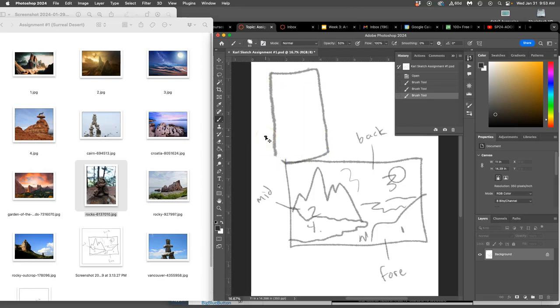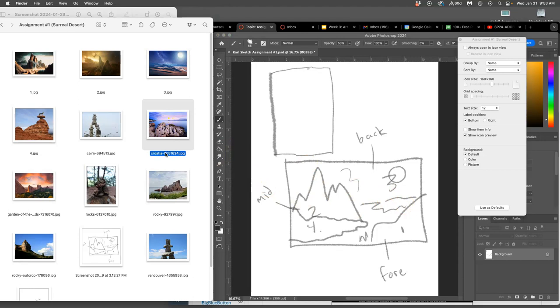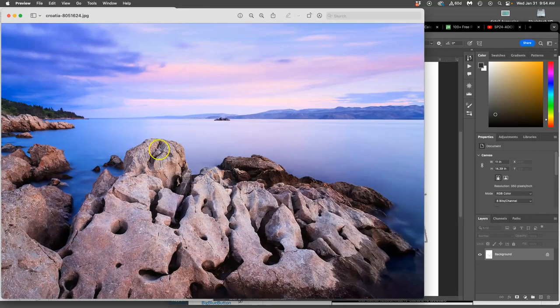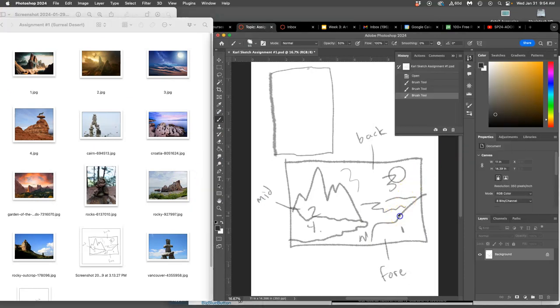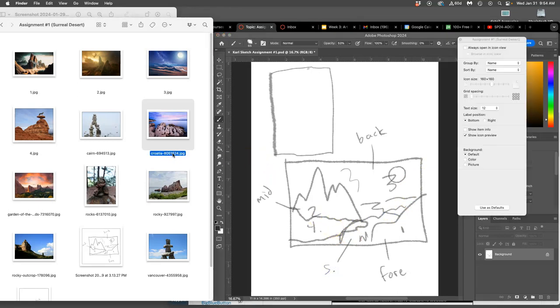And I just use this soft kind of brush, so it is like using a soft pencil, just trying things out quickly. So here I had number two, that's these kind of Rocky Mountains. Three, I like that for the sky. But here, these rocks I'm pretty fond of for maybe a middle ground, you know, coming behind this foreground. So I might add that in. And that might be five. And then I can label it as such.